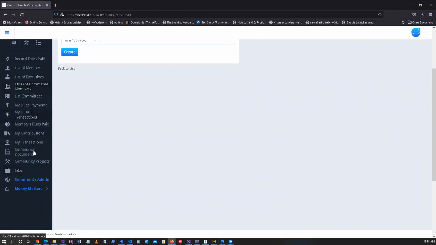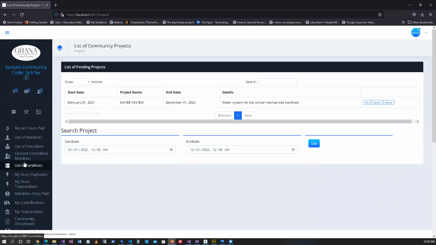Then we have community projects. Let's say you are working on some projects in the school, or maybe an old school, or in a community somewhere, on your own community. This is where we come and see the projects, the pending projects.